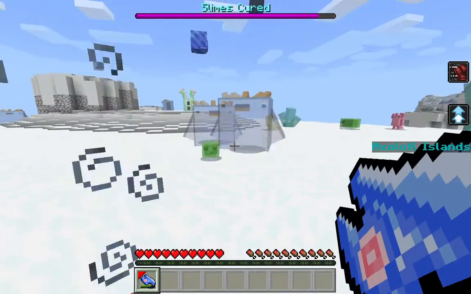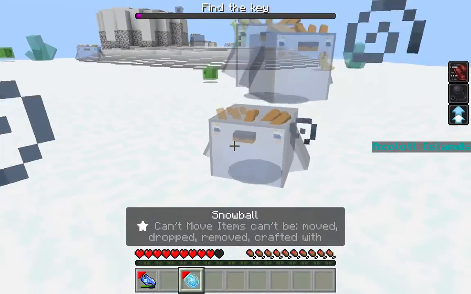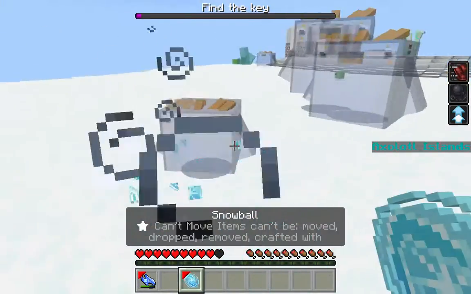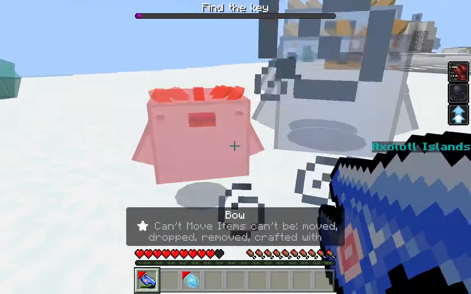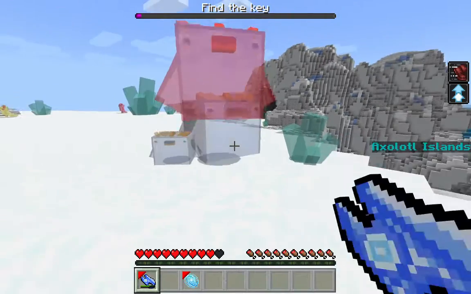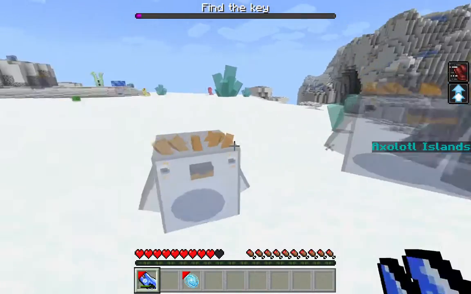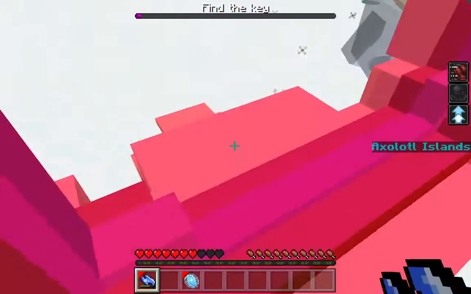Okay, and you, and you, and you, and you. Gain ability to freeze. I can freeze them? I can't freeze them at all. What does this mean? I don't know. Find the key. Must be one of these slimes. Like the last time, it was in the slime, so. Oh, we did.